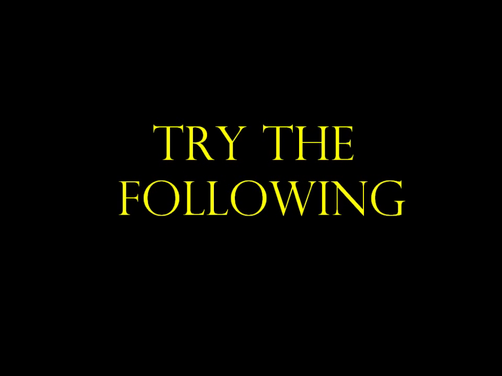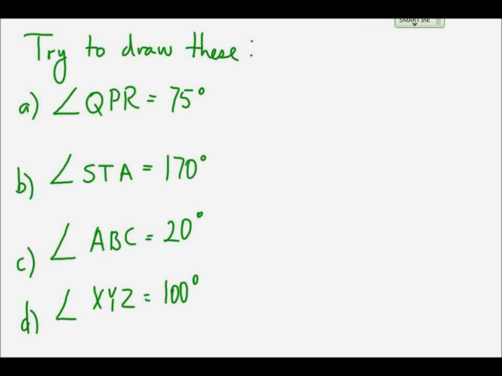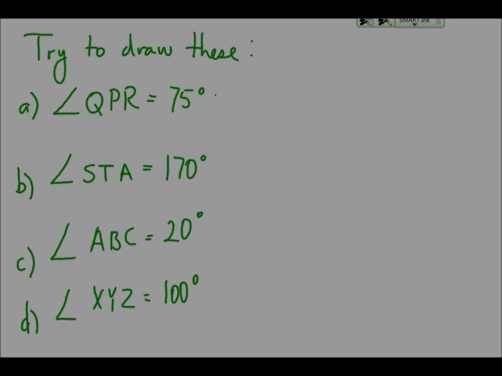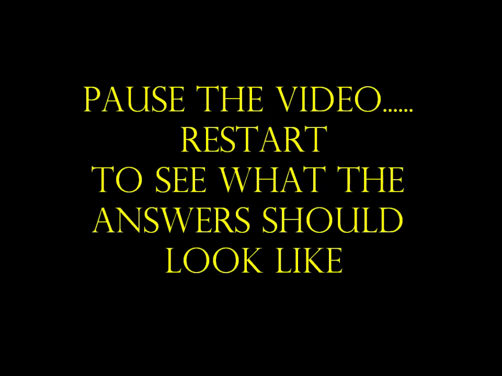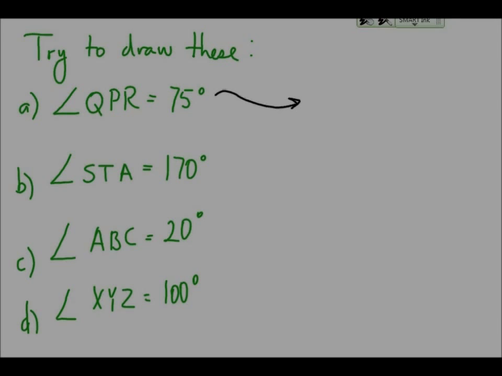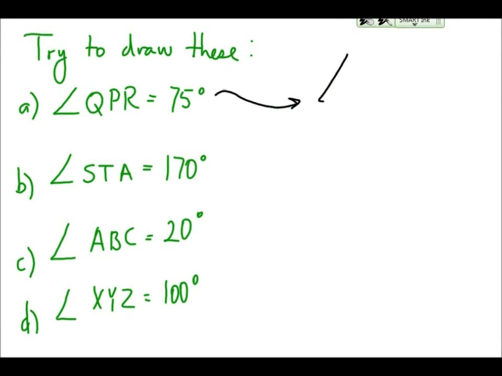Let's try some drawings of our own now. Try and draw these. Pause the video after, and you can restart the video to see what the answers are like. Now you need to understand that these answers that you're going to see here were not measured with a protractor. So all you're doing is looking to see if your answers look similar to these. If your answers don't look similar to these, you are probably reading from the wrong 0. Now, yours could either look like the first example or the second example, depending on which 0 you use to draw. So 75 degrees looks approximately like this.